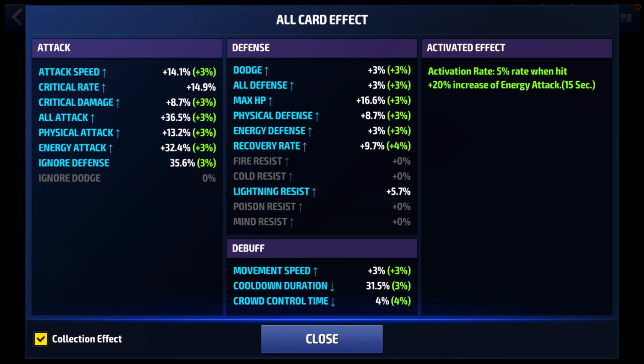Then we have critical damage. Ideally, I would say anywhere from 8 to 15% is good. However, 10 is probably the best place for it to be. Moving on, we have all attack. I have 36%. I would say aim for the stars. If you can get 50%, trust me when I say it is very, very good. The reason why that is important, every character in the game either does physical or energy attack. No character does both. However, having all attack means that every character in your roster will benefit from just this one stat. So keep that in mind.